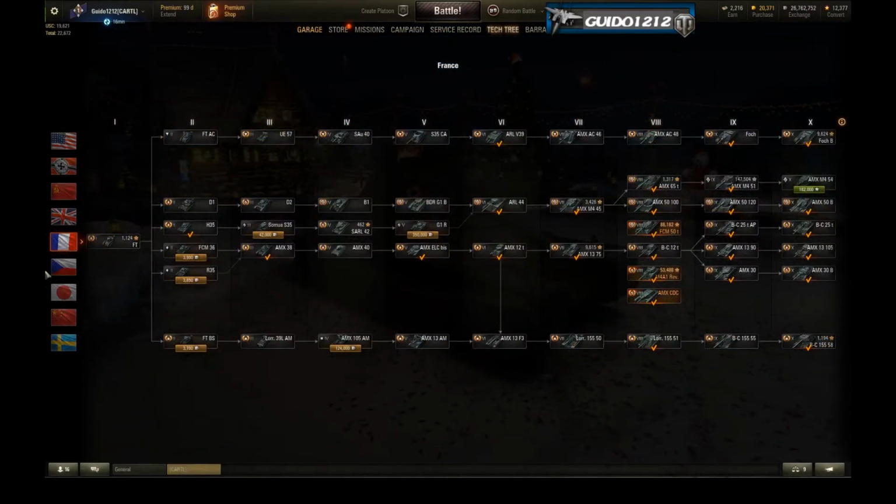For the tech tree, you can see that I've got the French called up right here. It splits off now. This new mini line comes off of the M44 5. So if you've unlocked the M44 5, then you can start working on the AMX 65t, which is going to mean you have to go back to the AMX M44 5 and start grinding or use free experience if you have that. It goes to the AMX 65t, the M45 1, and then on to the M45 4. I'm currently on the M45 1.